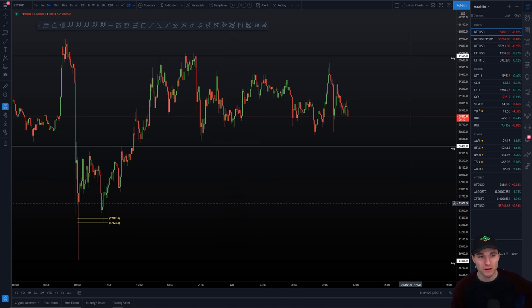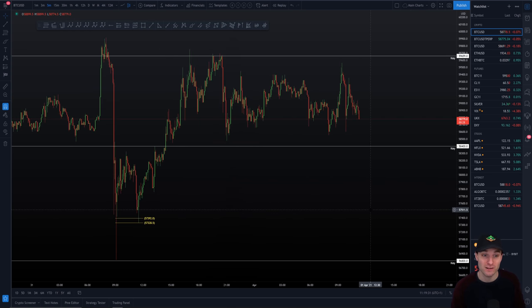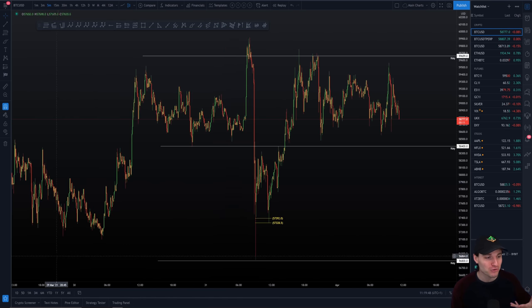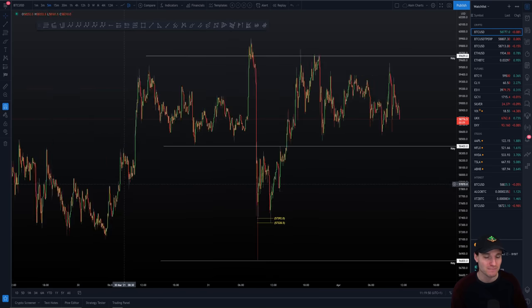Well, I had an initial bias thinking that we would get a really big bull trap. And in my opinion that has occurred, when we had the move back above the highs and then a crazy move to the downside, one of the highest liquidation hours in the history of Bitcoin. That's a pretty epic trap. And then on top of that, we also take all of the swing lows here.